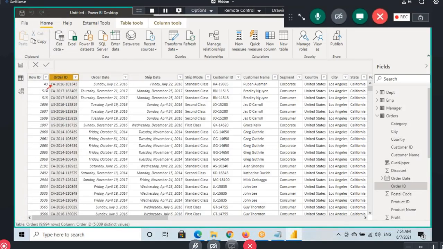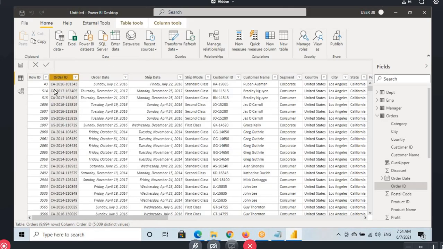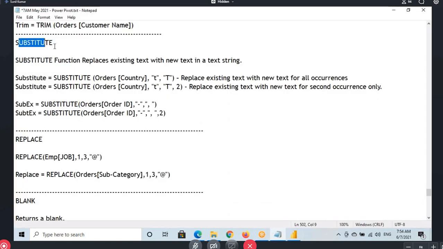Starting from the first character, 2nd, 3rd, 4th, 5th, 6th, 7th, 8th. Till 8 characters, I want to show 8 stars, and only the last 6 numbers. Whenever you have a requirement like that, substitute will not work.